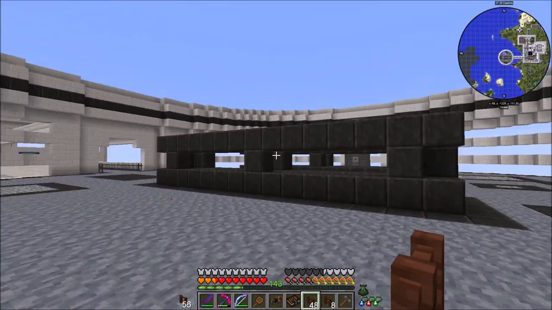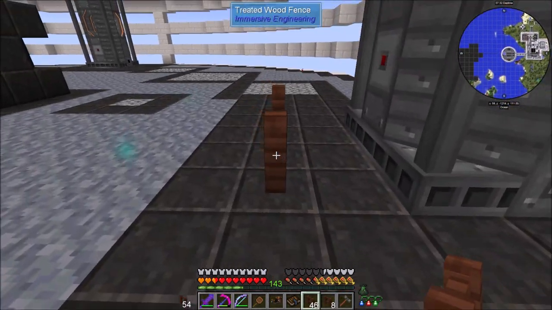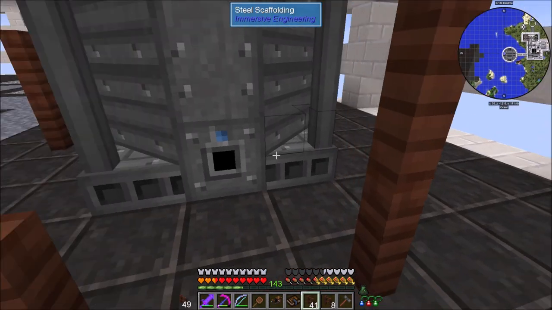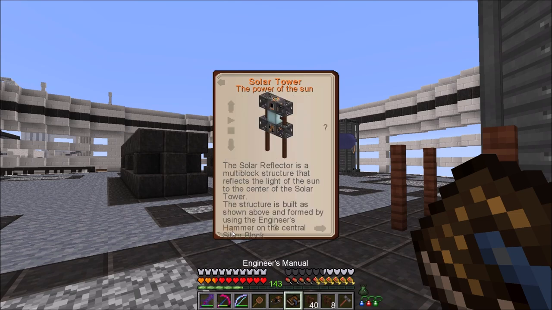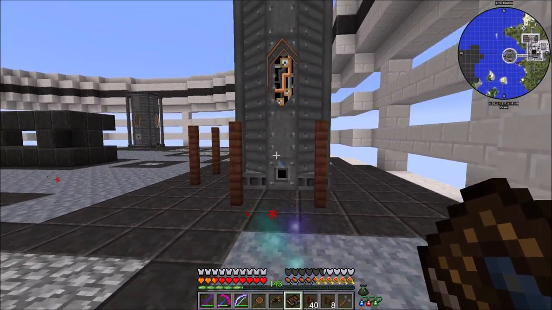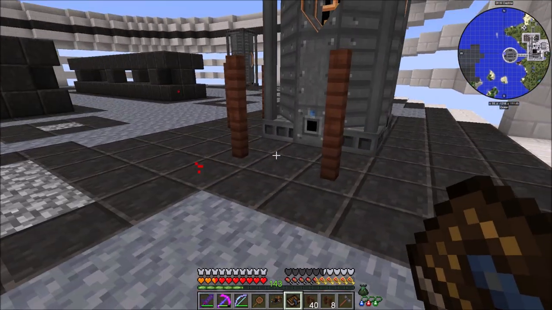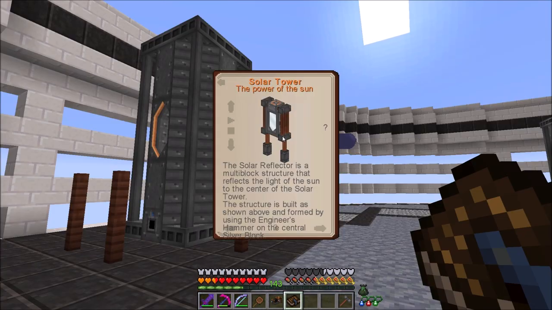So each of these towers is basically going to be five multi-blocks that make up each little tower segment. And these do need to be lined up with that little diamond. If you look in here, you can see it's got a little diamond shape, and that's where the sun is going to come into it. So you need to have the top of these open to the sky, and then this has to be lined up perfectly with that. 1 to 10 blocks away, but it has to line up. So just keep that in mind. Okay, so the treated wood's in place.